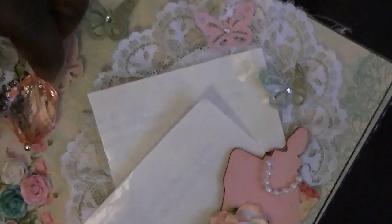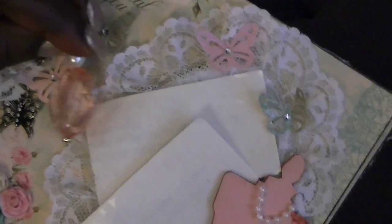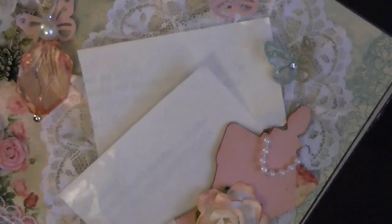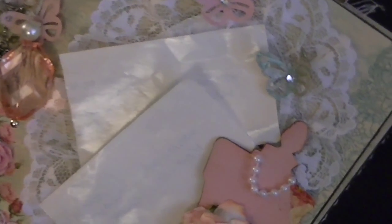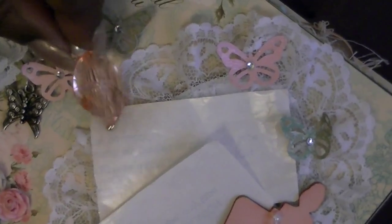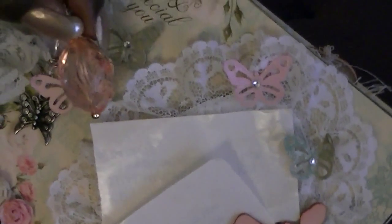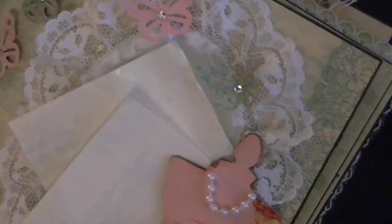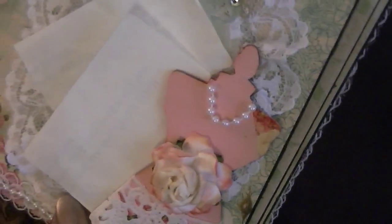There's a bauble here that is one of my favorite colors. My most favorite color is orange, and then I like reds and yellow, and I even like pink. But I think my colors have become the orange and the pink, and coral or salmon is a combination of the two, so it's kind of my favorite color now. It's the color of my scrap room, actually, what it's going to be.